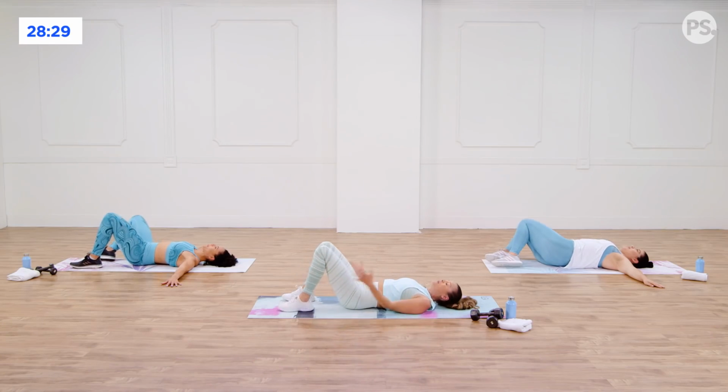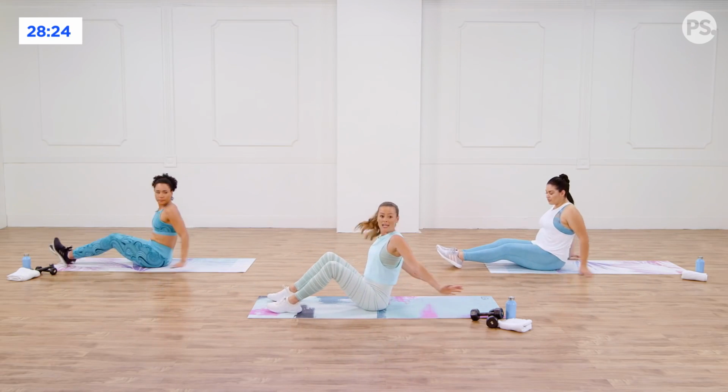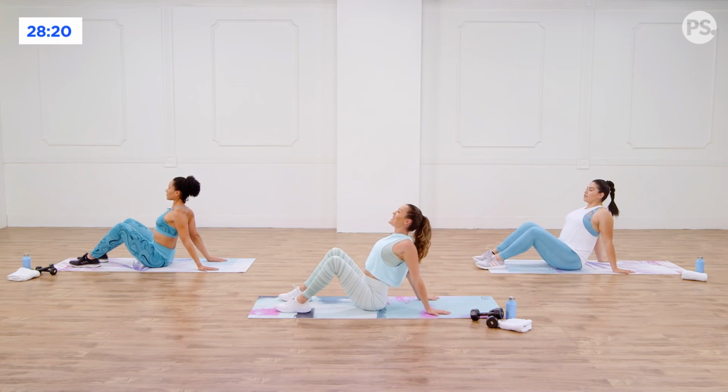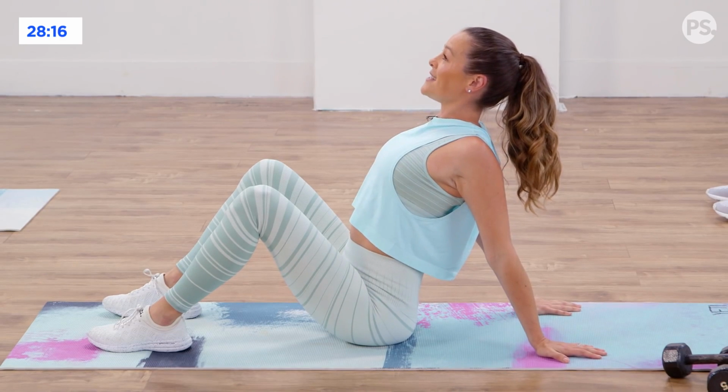Now, we're gonna come up into a seated position and we're gonna do a chest opener. So you're gonna rotate your hands, fingertips pointing backwards, open up your chest and really let your shoulders rotate back. Pinch your shoulder blades, chest is popping forward.